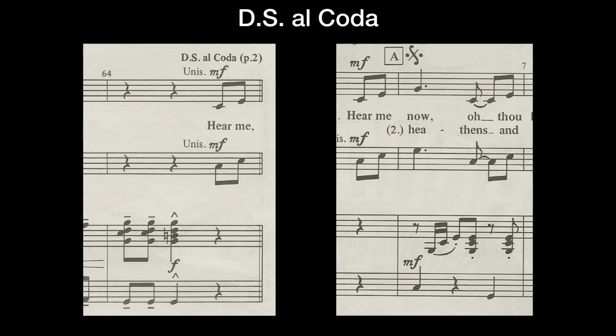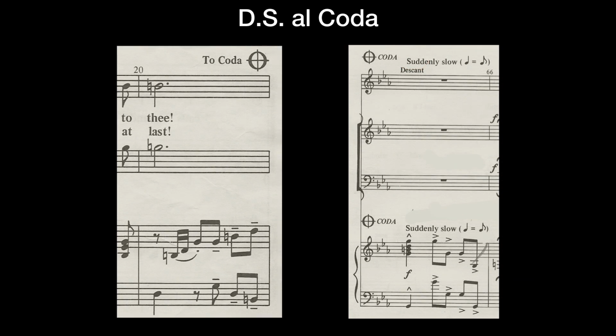So this is Man of La Mancha, and at the end of measure 64, you see DS al coda. And the publisher even included that you're going to jump back to page 2. So that's really helpful. And then on page 2, where rehearsal A is, it's also measure 6, you see the segno, and that's where you jump back to. So you're going to go from measure 64, "Hear me," and then once you get to the segno, you're going to do "Heathens," because you've already sung through the first verse, so now you're going to jump to the second verse and sing through the rest of the piece.